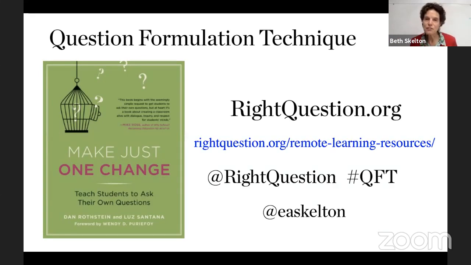And the fabulous folks that created this have made it Creative Commons, so it's available to everyone for free at writequestion.org. Writequestion.org has also been fast and furious at work creating tools and strategies for you to use this technique in remote learning, and that is writequestion.org, remote learning resources.